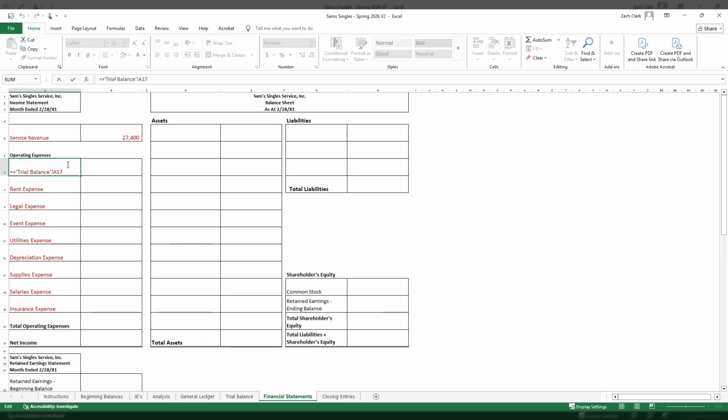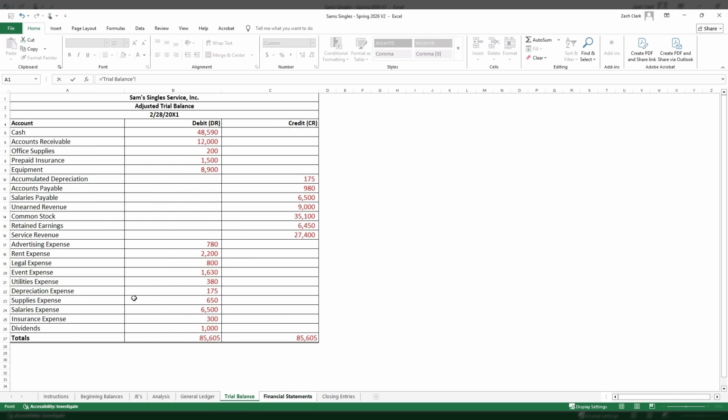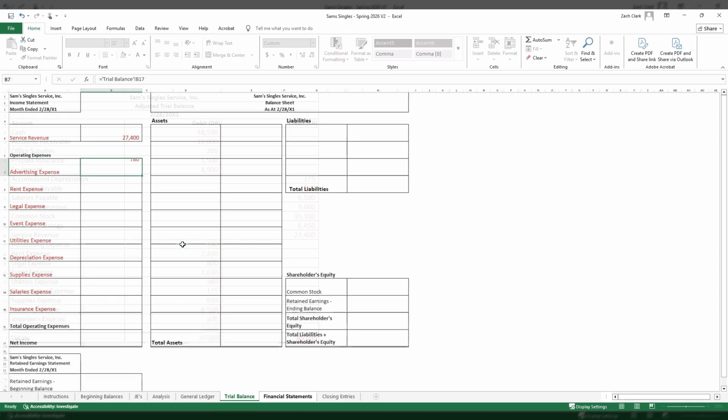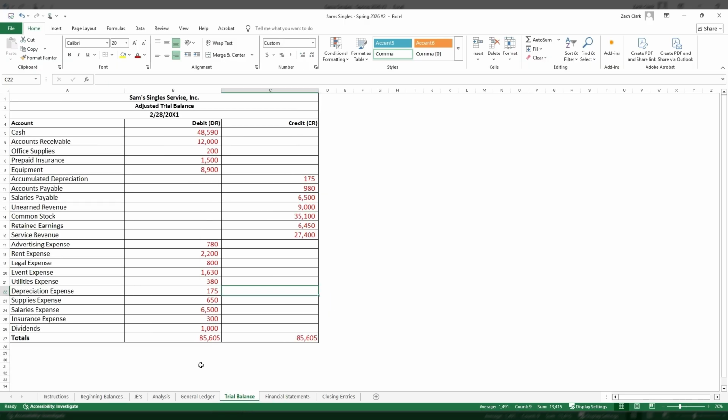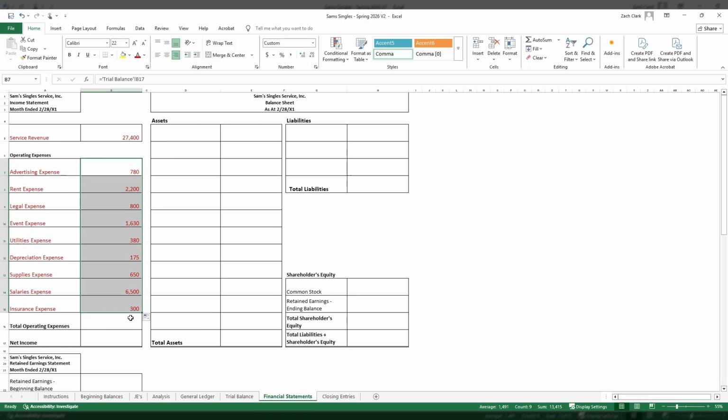So we can just link this over, just like with total numbers, and then drag that down. It's a formula. It's just pulling in text, but it is a handy way to prepare some of this. Link it together, make it faster, so you don't have to hand type everything in. Okay, there's all of our expenses down to insurance expense. Then let's do the auto sum to summarize. So total expenses was 13,415. And then here we can say net income equals revenue minus total operating expenses. So we made $13,985 of net income during the month.